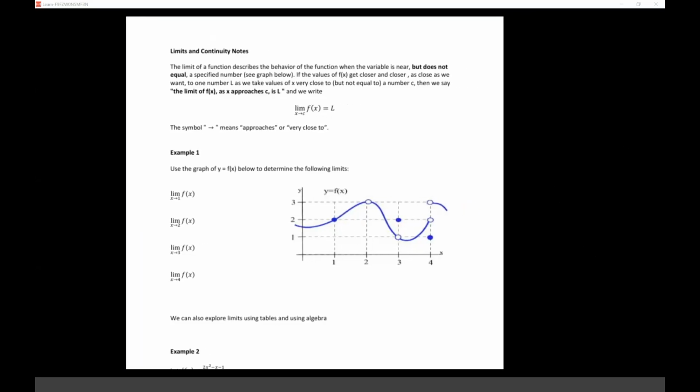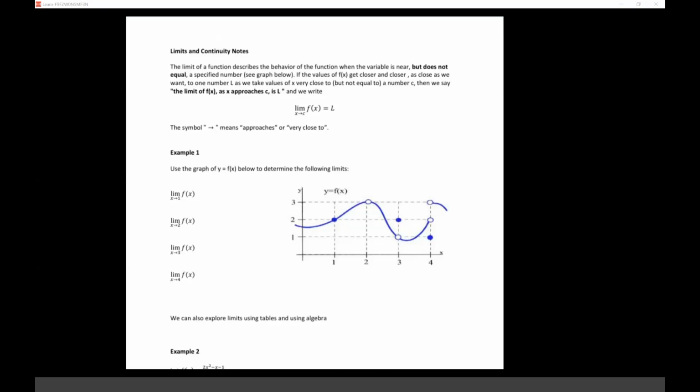Like I said, I'll be uploading these notes along with the video, so you'll see all of my answers to the questions in here. Now, the idea of a limit is different from the idea of a function value at a particular x. If you remember, when we were talking about instantaneous rates of change, we were talking about what's happening as we get closer and closer to an x value, but we're not actually at the x value. That highlights the difference between a limit and a function value.